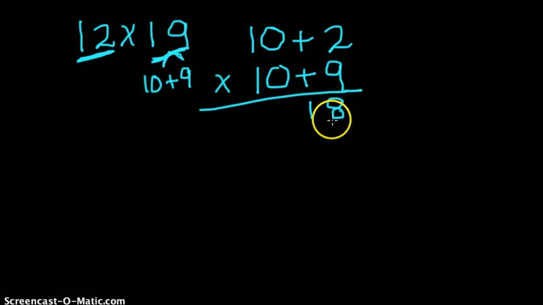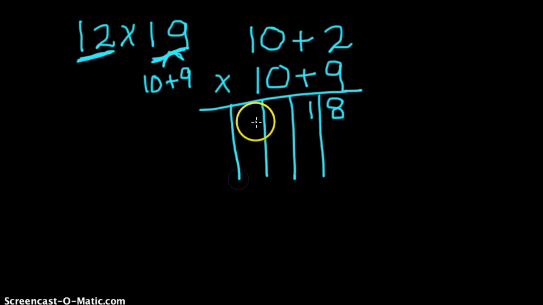And I want to make sure that it's helpful for me to give myself some lines here to make sure that all of my numbers fall into place properly. So there's my ones place, my tens, my hundreds, and my thousands, and then beyond if I need it. So again, 2 times 9 is 18, and I've written that there. Then I'm going to multiply 9 times 10, and I know that is 90. So I'm going to start with writing that in the correct place. There's 90.